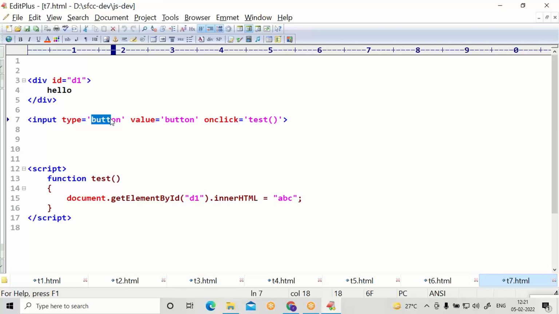If it is a submit, then return should be there. If it is a submit, then only return should be there.